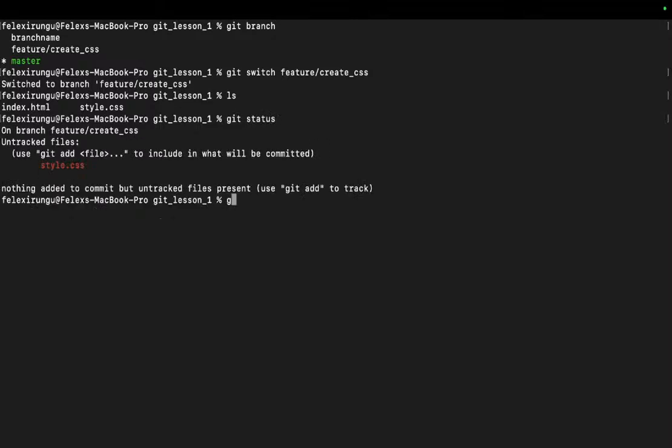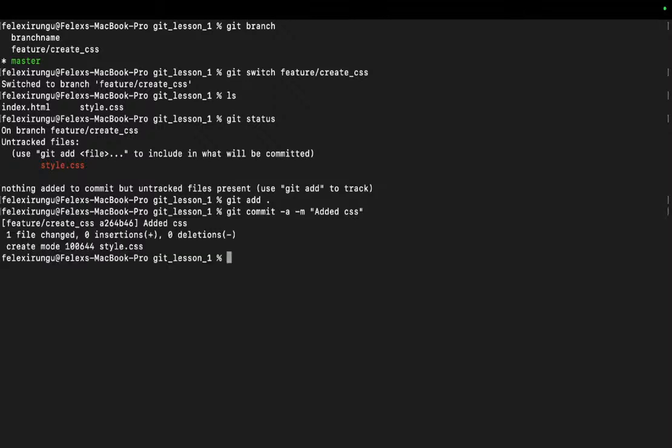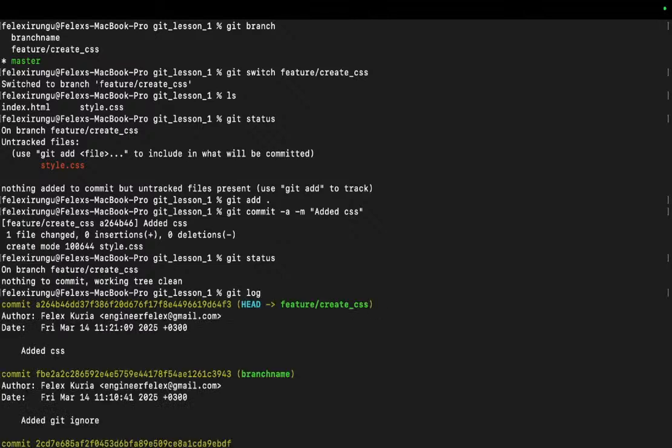We have not yet committed, so let's commit our changes. Then we add our commit message. So we check the git status. You can also check the git log to make sure everything is committed.